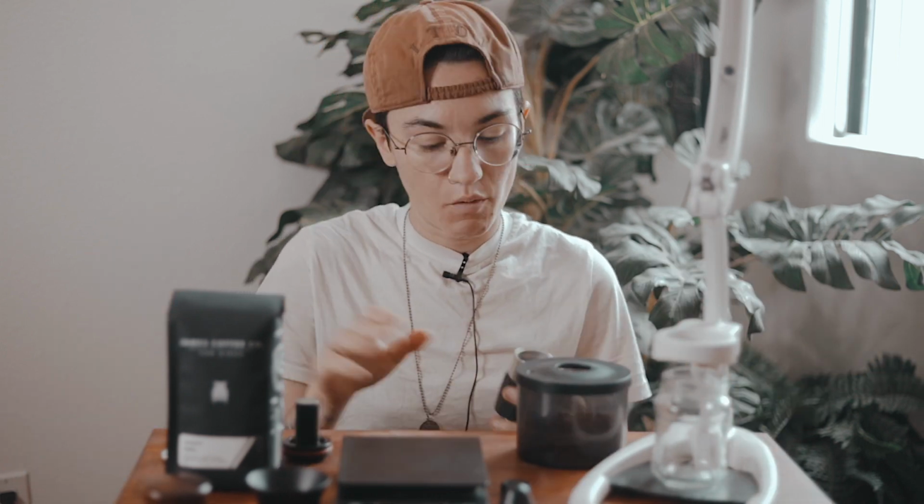So the first step in making our espresso shot is obviously to heat up our water. I'm just going to stick this on the burner, get it boiling, and then let it sit for a little bit to let it come back down to around 200 degrees. Okay, so I've got my fresh off the boil water down there.